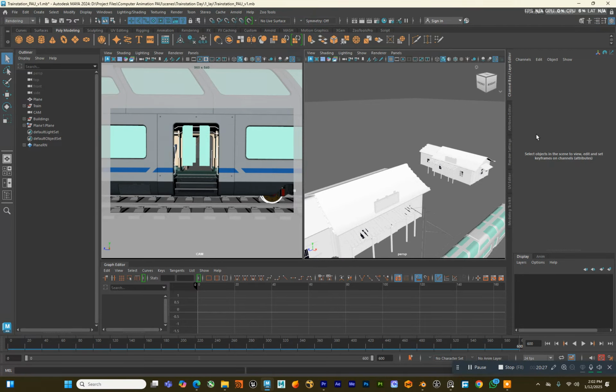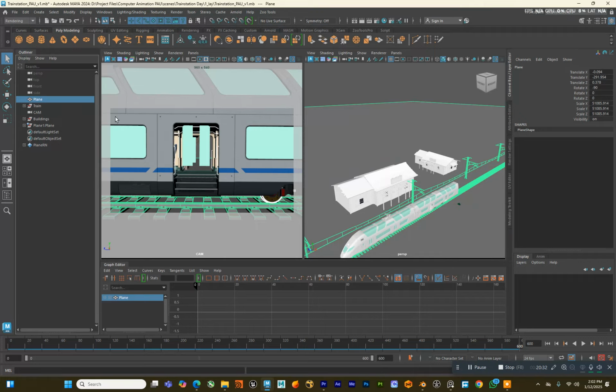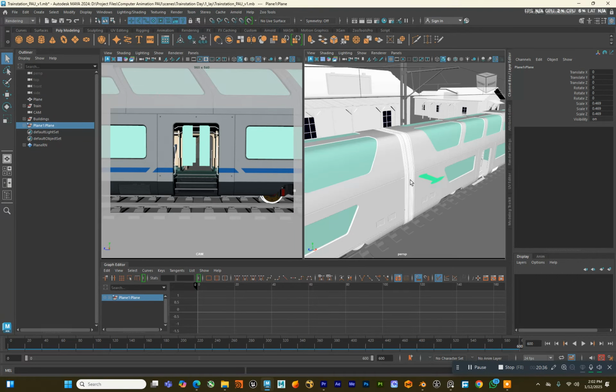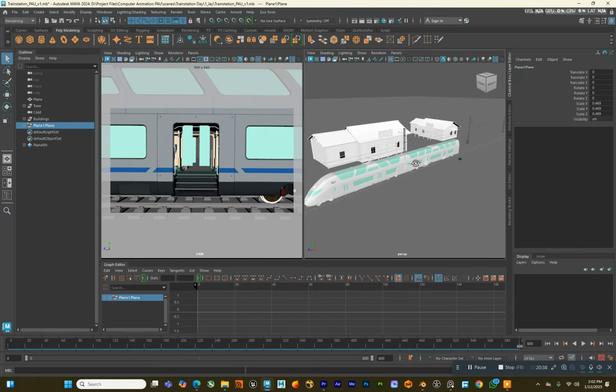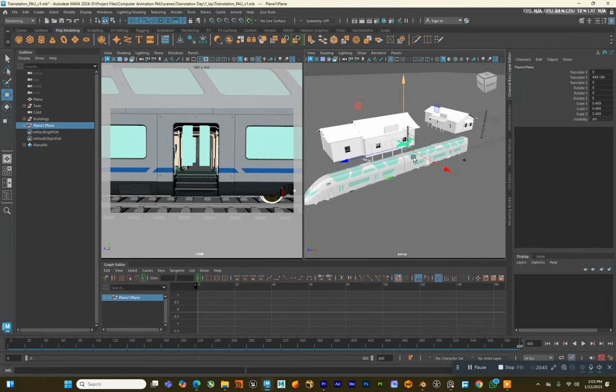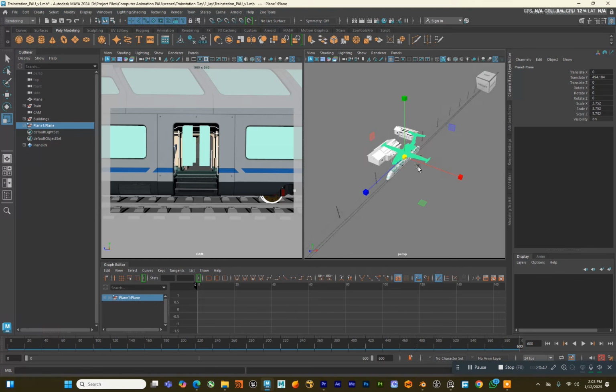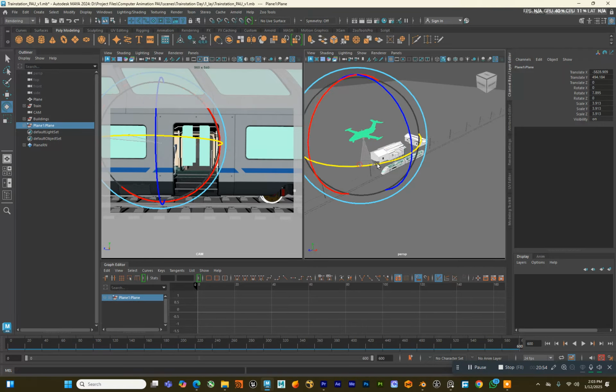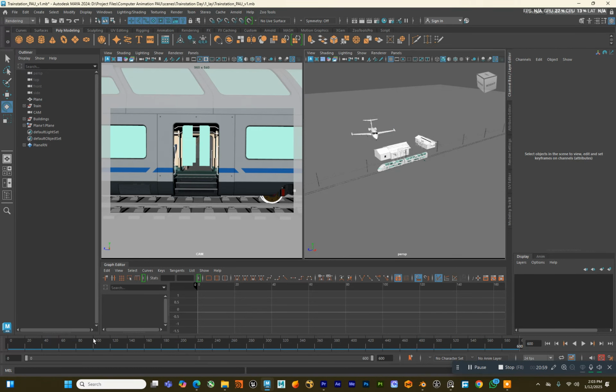Channel box, plane, no, this is the plane. Where is it? Alright, so I think I made the plane smaller. So let's say this is the size of the plane. Alright, so now we have a plane in the scene.